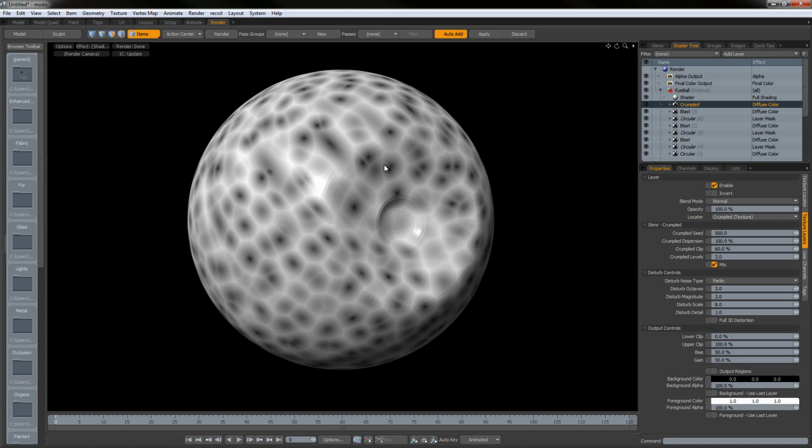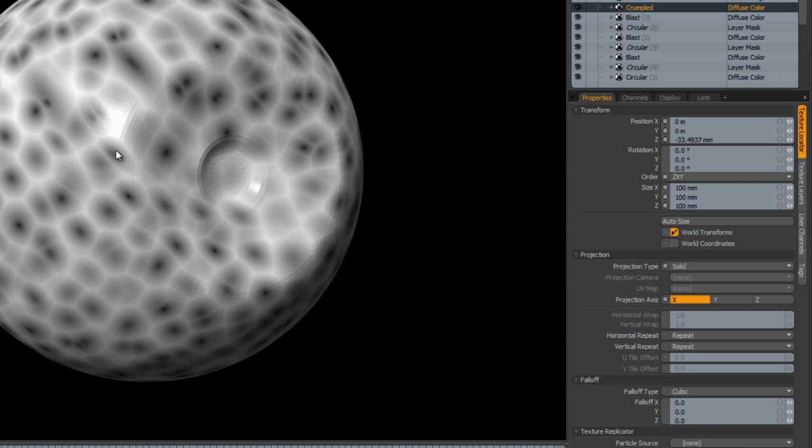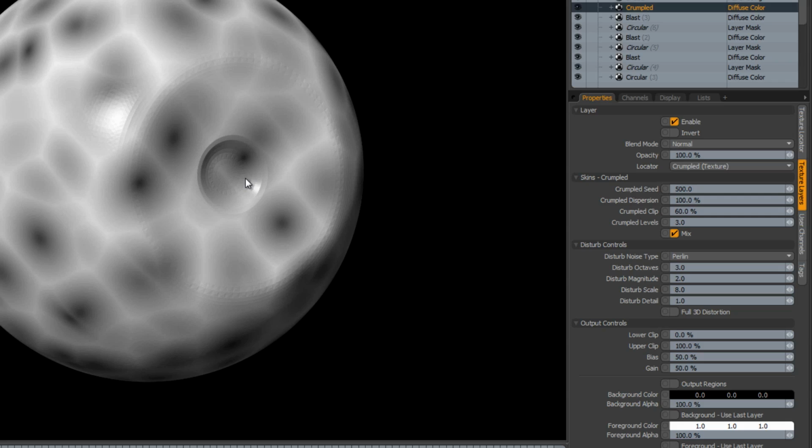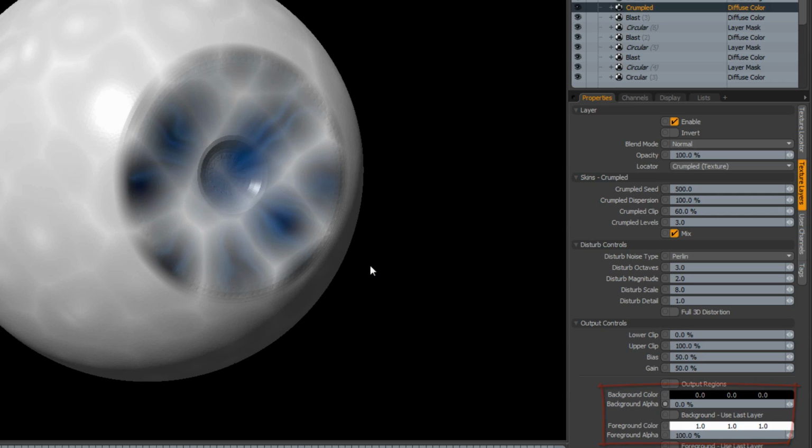but I think it ends up working out pretty nice for the eye. So I'm going to start by taking a look at the scale of these shapes, and I think I should go a little larger. So I'm going to try 200. Yeah, and I'm liking that. So let's go over here and take a look at getting rid of some of the surface so we can see the work that we did. We just covered it up again because it's sitting on top. So I'm going to change my background to 0 alpha so that I can start seeing through. Okay, and I'm also going to tighten that up a little bit.